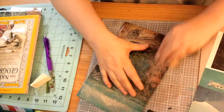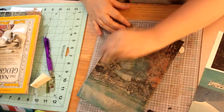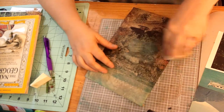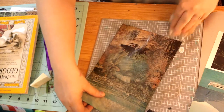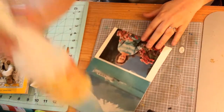Oh, I really like this. This is pretty. Awesome. You are awesome. Makes you wonder what it does to your furniture, though, doesn't it? You may not be so awesome with furniture. Okay, look how pretty that turned out. Look at that. See? I mean, it's just really, really vintagey pretty.